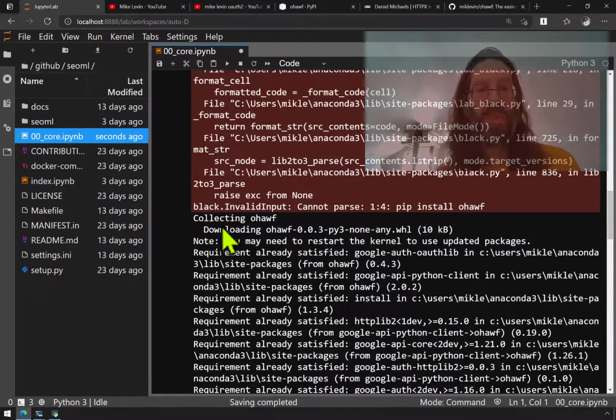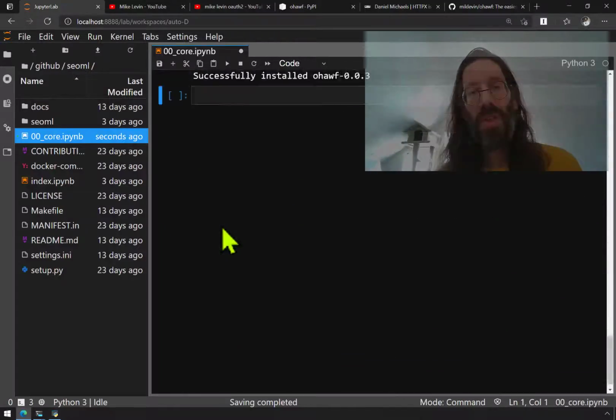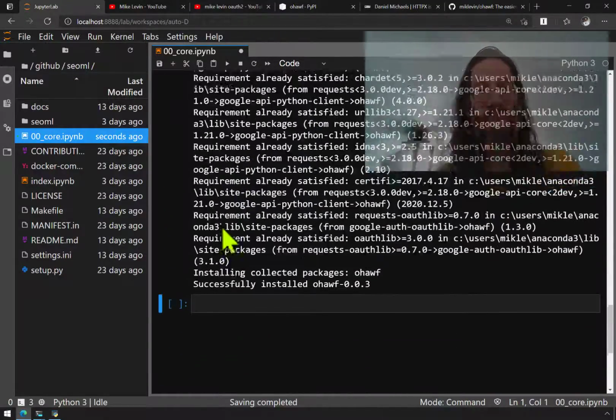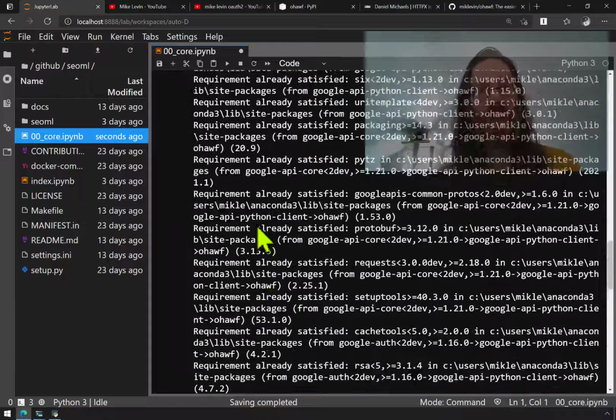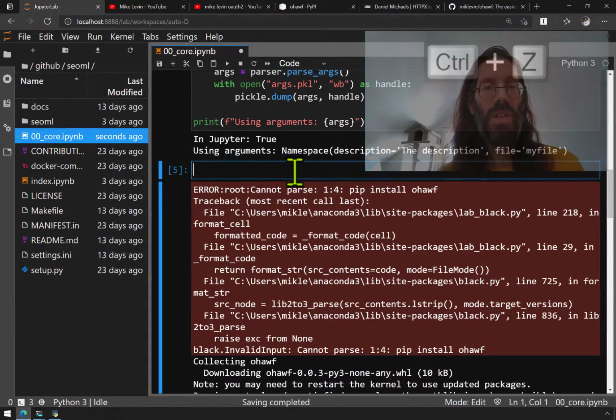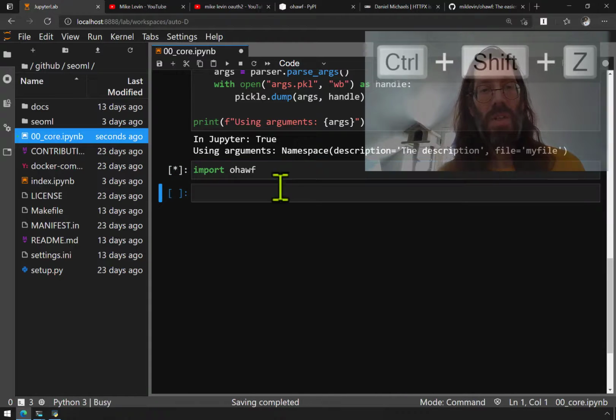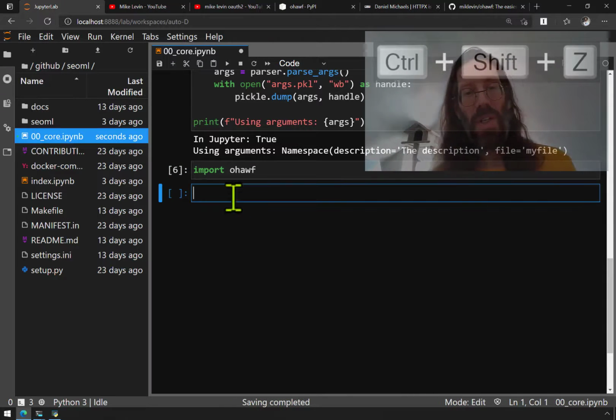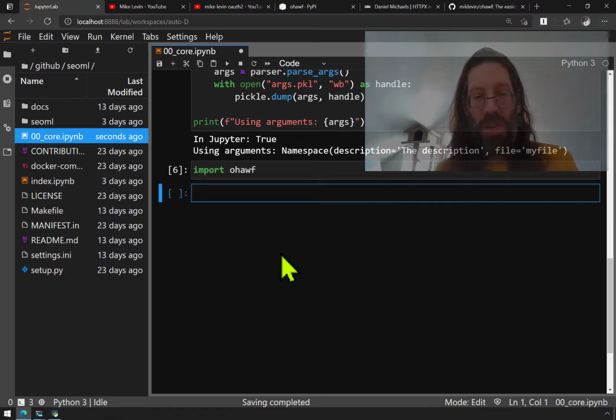Well, yeah, that's fine. There's a lot of requirements. The API stuff happens here again, so it's there. So if I were to go back to the import, see, it imports, right? There you go. And if you didn't already have some of these other Google supporting libraries, they are installed now as part of the requirements.